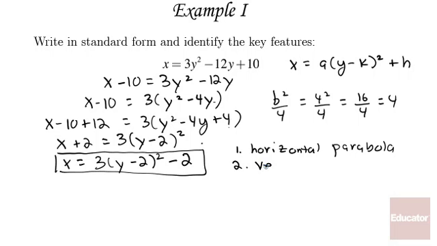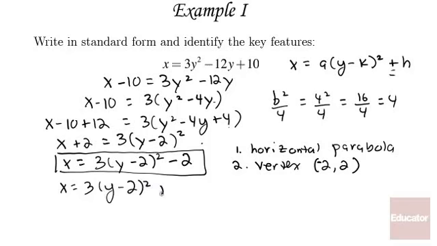2, the vertex is at h, k, so h is 2, and k is also 2. Okay. Actually, being careful with the signs, h is actually negative 2, because remember, standard form has a plus here. I don't have a plus here. I could rewrite this so that I do, and that would give me plus negative 2. And it's good practice, actually, to write it exactly in this form. Although this is correct, you could leave it like this.